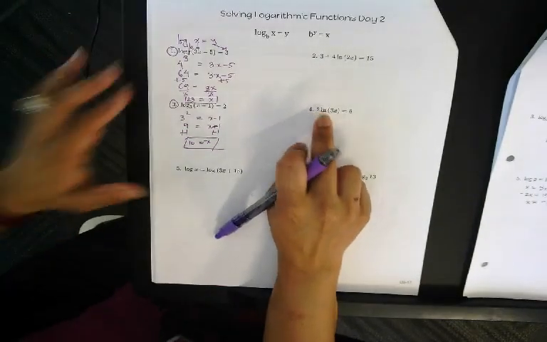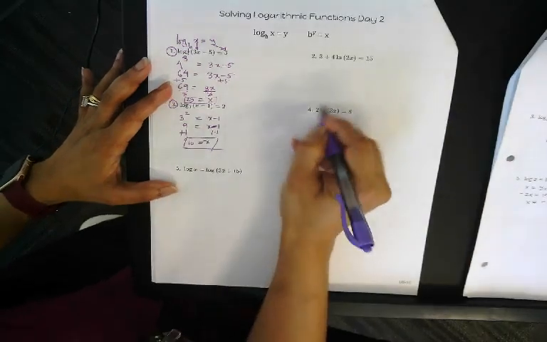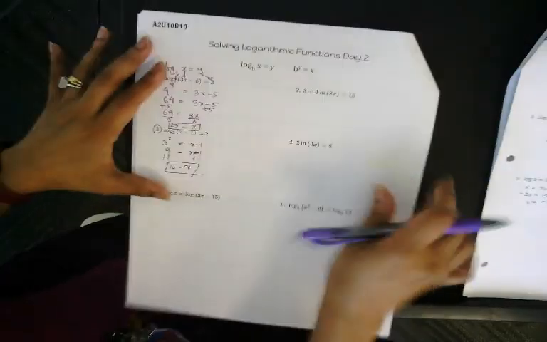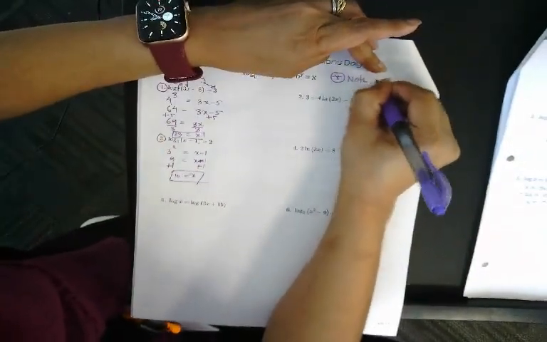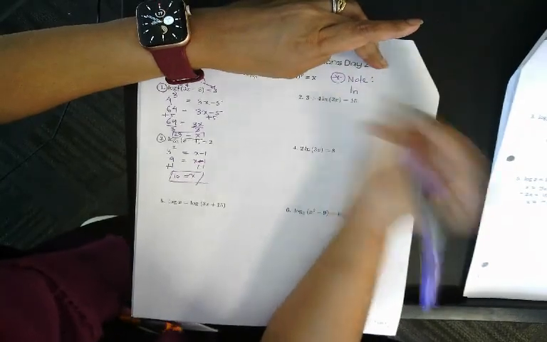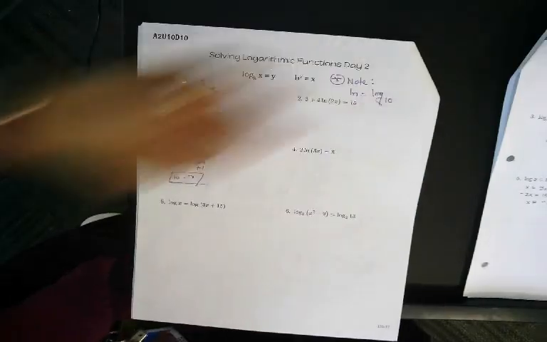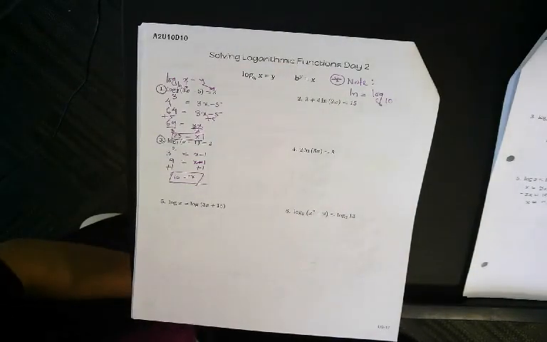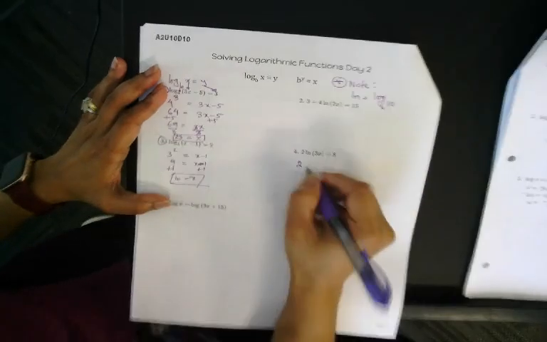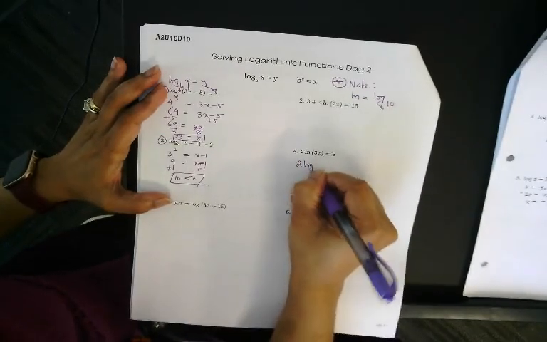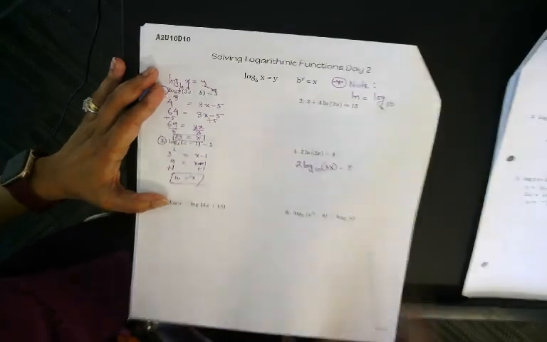So if you look at this one, I have 2 ln 3x is equal to 8. I can rewrite this one. Remember, I gave a note the last class, so take the note one more time. ln is going to be equal to natural log of 10 base. I can replace ln with a natural log of 10 base. To do that, I can write it down. 2 natural log of 10 base 3x is equal to 8.